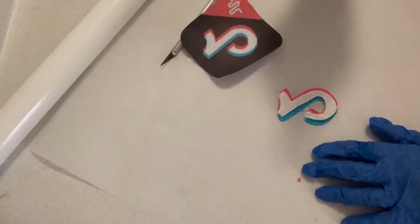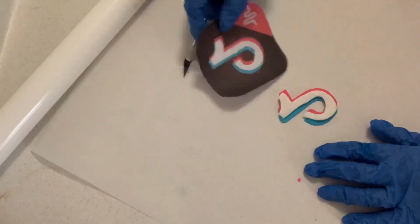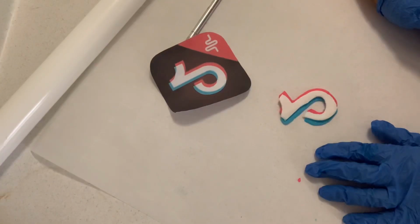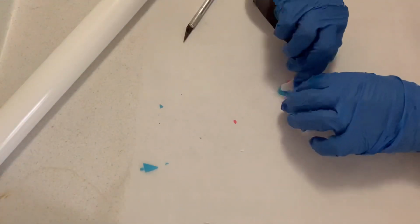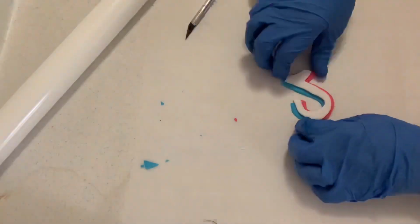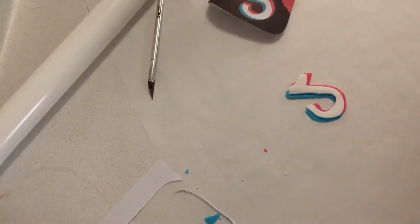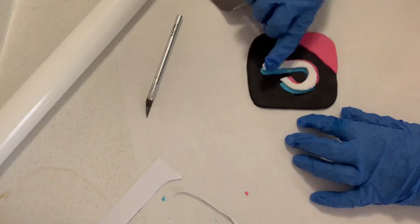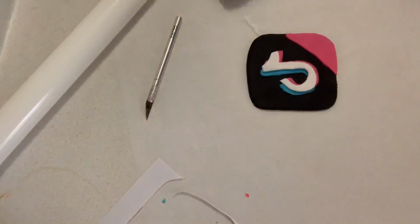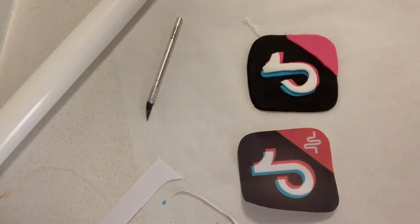Once it dries a bit, you can go back and clean it up. But there's my logo. Next, you'll go ahead and place it in the middle of the black fondant piece.